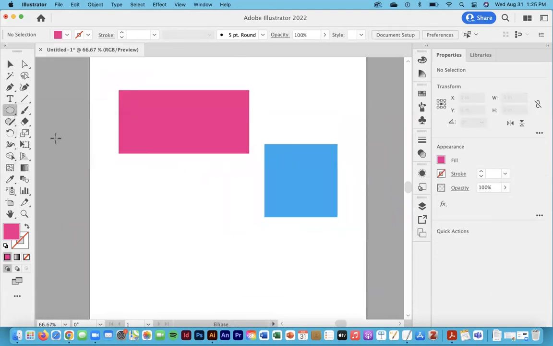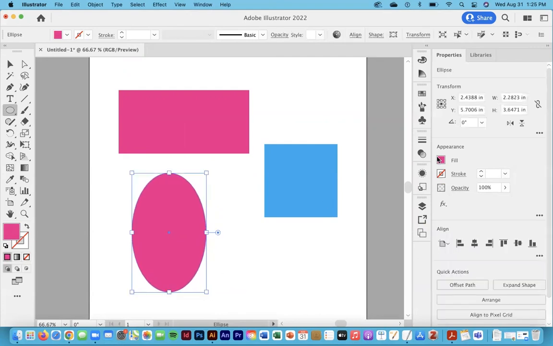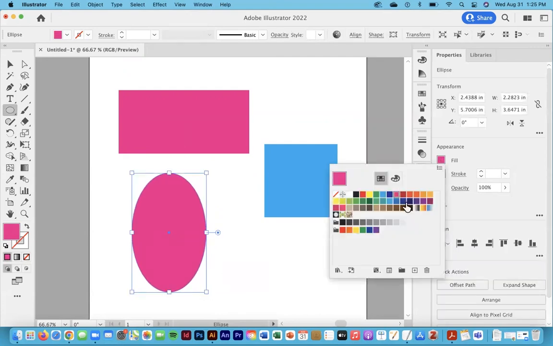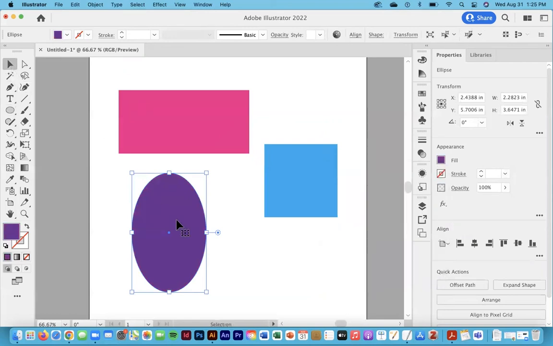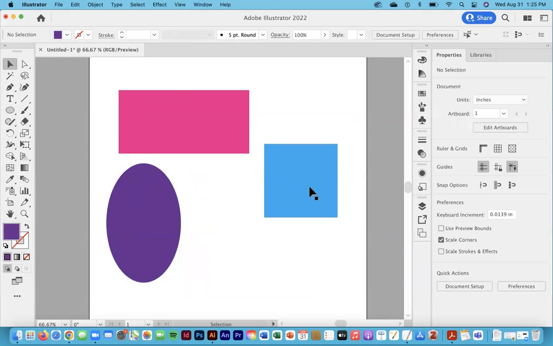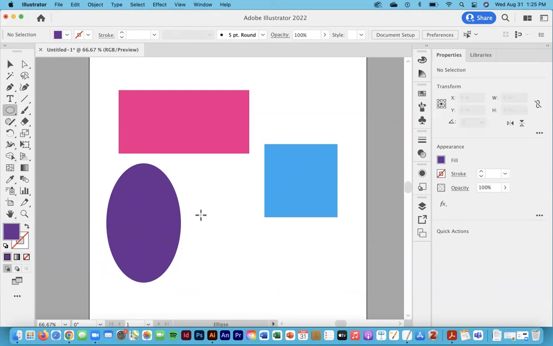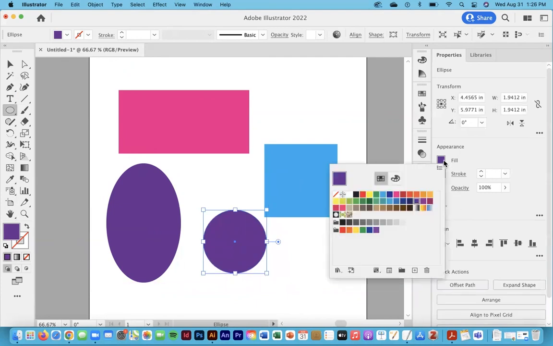Now I'm just going to continue back into the rectangle menu. We have the ellipse. So the same way, the ellipse is drawn freehand, right? So you can do ovals and things like that. So I'm going to click and I'm going to change the color. Click anywhere in here, change the color. If I want to do a circle, I'm going to move this here. I have to do the same thing the way I created the square. So if I go back, click on that, click and drag, but hold down the Shift key. That is the way to get the perfect circle. Then I would click back into my fill area and choose a different color, okay?